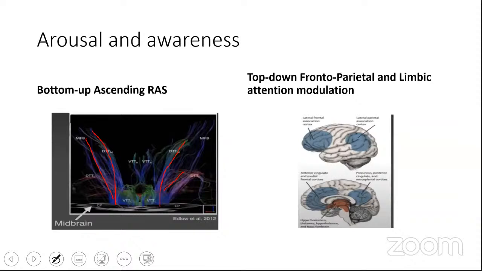This is arousal. That means an individual can keep his eyes open and he can talk, he can establish two-way communication, he can perform and obey the commands, and also he can talk and understand. So this verbal, the eye opening, the motor function, all these are due to the functioning of the arousal systems. There is a top-down frontoparietal limbic and attention modulation. So the altered sensorium can be of two types. One is arousal disturbance.